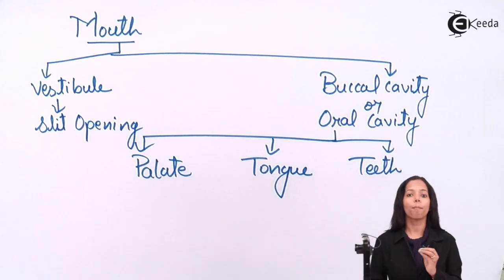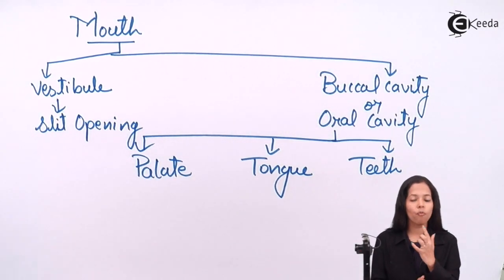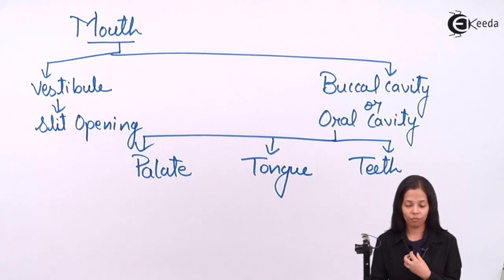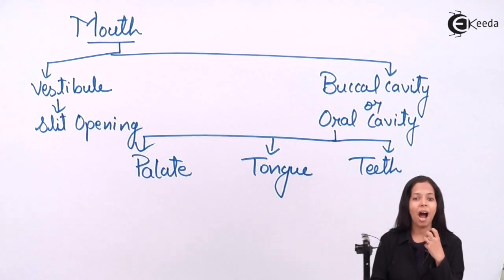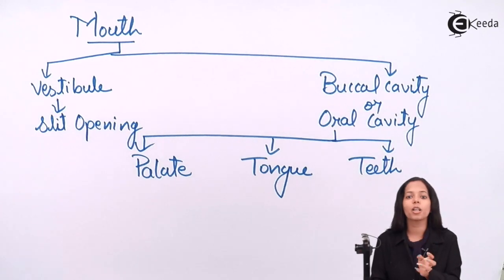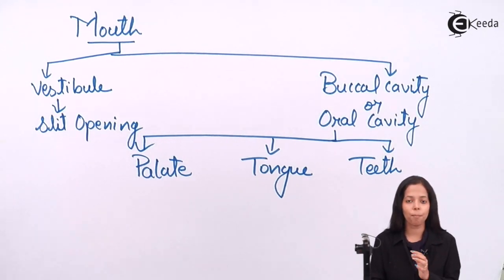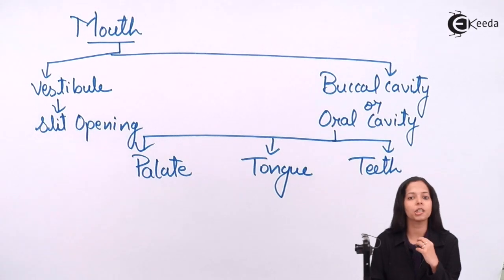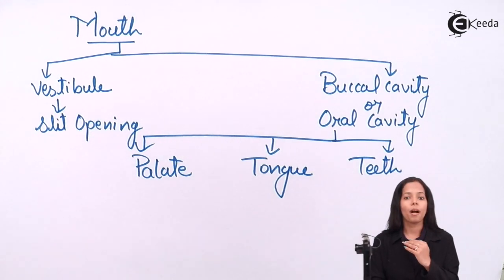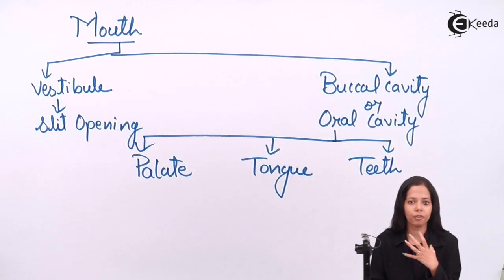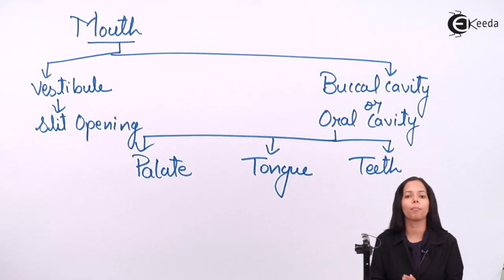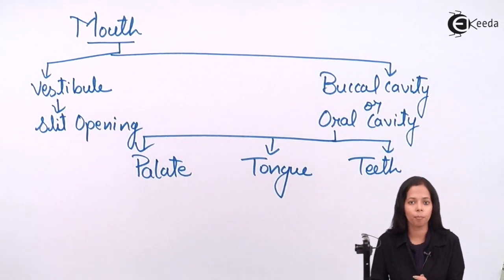Now first speaking about the palate, that is the roof of the mouth. The roof of the mouth is harder in its anterior part. Anterior part means the beginning part. You can feel it by touching it with your tongue. The front part. And the posterior part, that is the behind part, you can feel it again with your tongue. It is softer compared to the anterior part. Anterior means the beginning part. Posterior means the ending part.